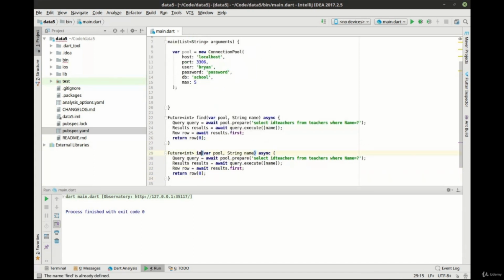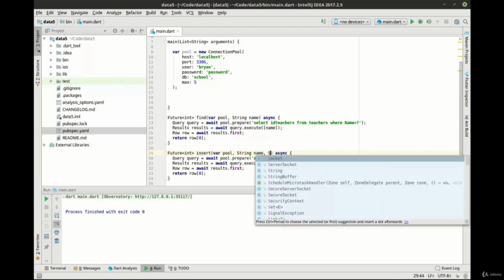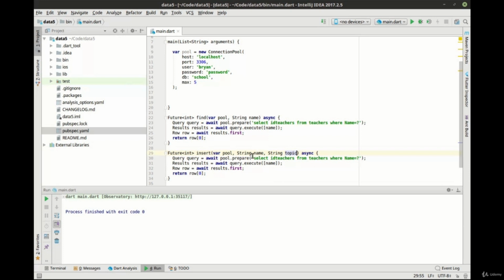Now, let's go ahead and copy this, and let's make an insert function. So now we've got name and topic, and we need to change our actual code here. Say insert into teachers, and we'll set some values here.